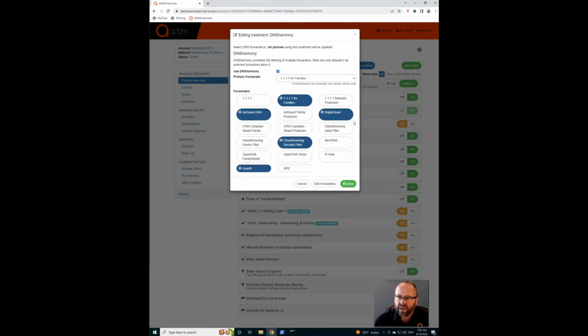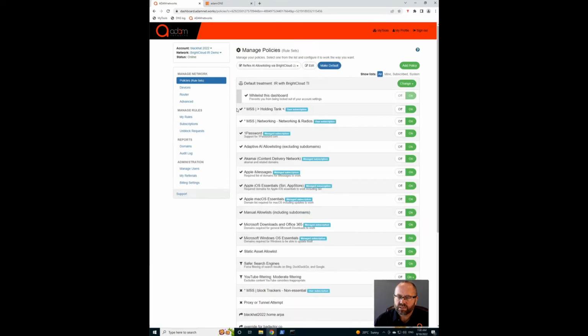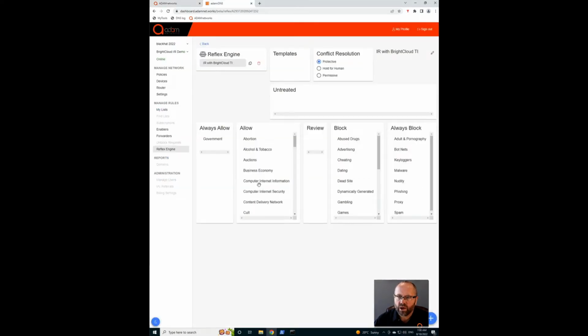So when anybody who's treated with this policy needs to be able to reach out to a destination, whether that's an IoT device or an end user, it needs to pass those 5 tests, unless it's overridden by any one of these block lists that also apply to it. And you'll also notice that we have a BrightCloud reflex listing policy, and in this case, only these allow lists, or if treated by one of these always allow or allow categories, will those devices then be able to reach out.